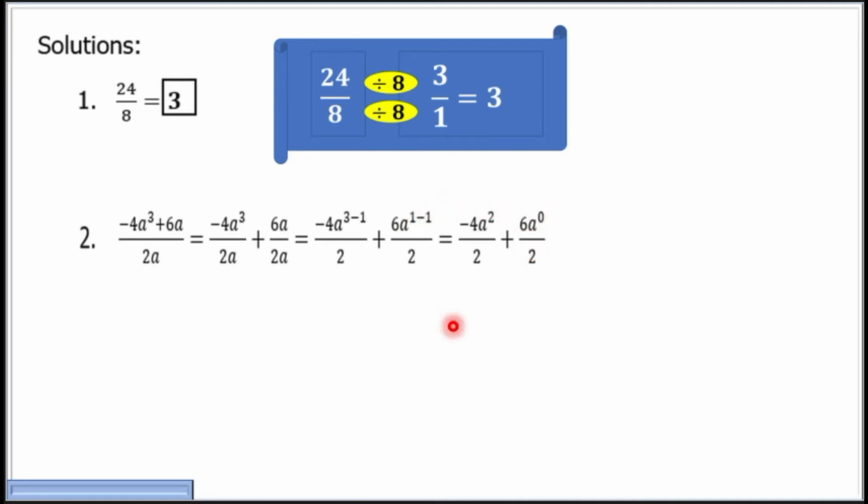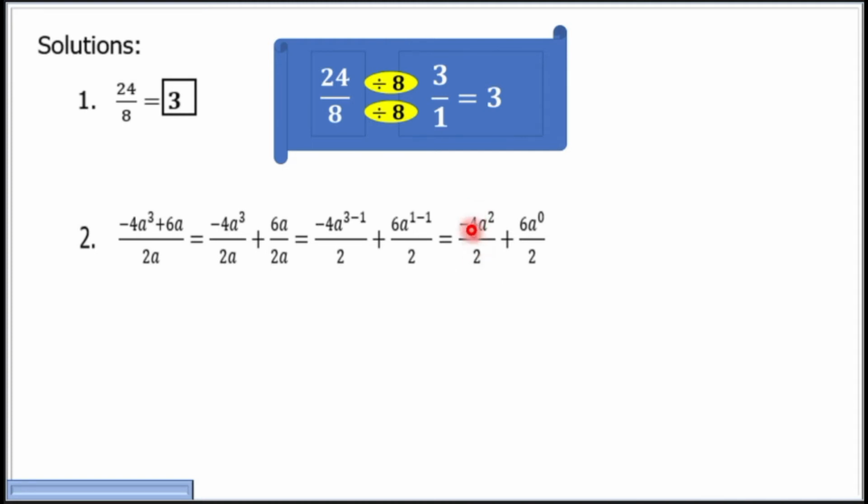So may mahitabo ani karon. Wala naman tay ma-subtract or ma-simplify sa variables or sa mga letters diri based on the exponents. Ari na pud sa numbers or the coefficients. Posible ba ni sila ma-reduce, 4 ug 2? Unsa may common factor? Common factor of 4 and 2, unsa man?